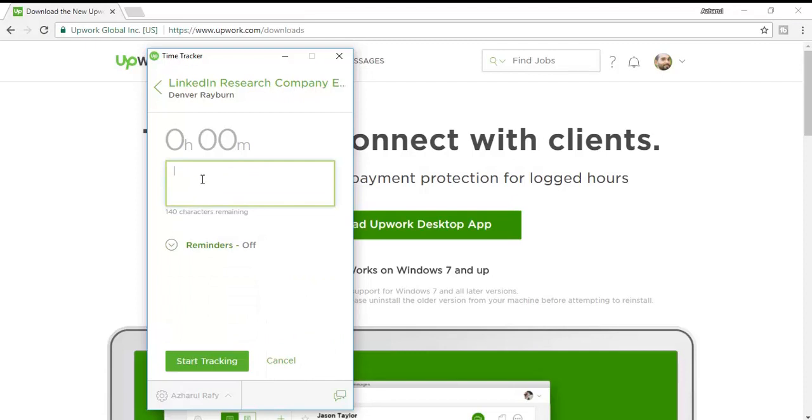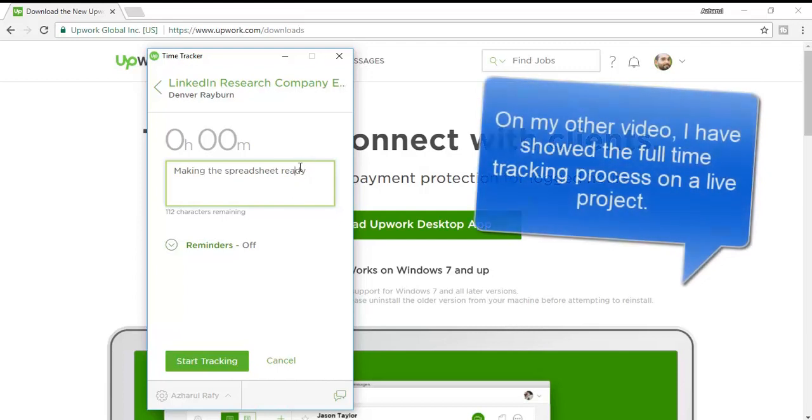And here are the options for which reason you are currently tracking your time. Suppose I am now making the spreadsheet ready. Okay, I've just selected the message here, and then if I click here on start tracking, the tracking will start and I have to work on the project.